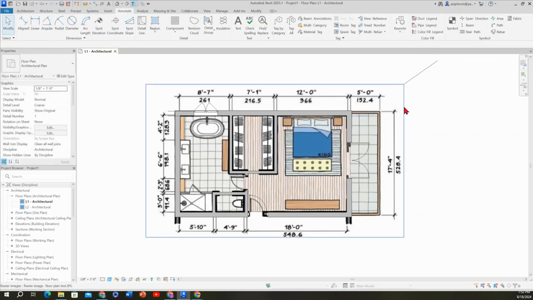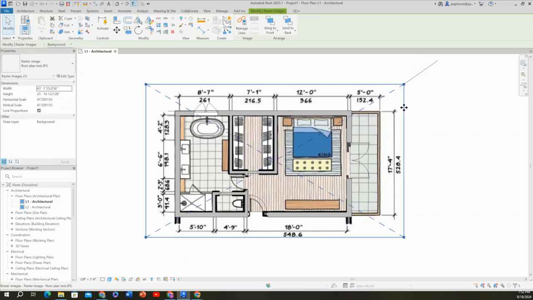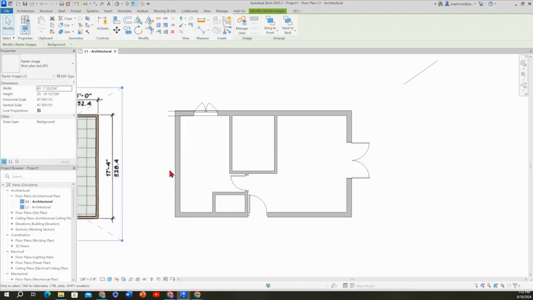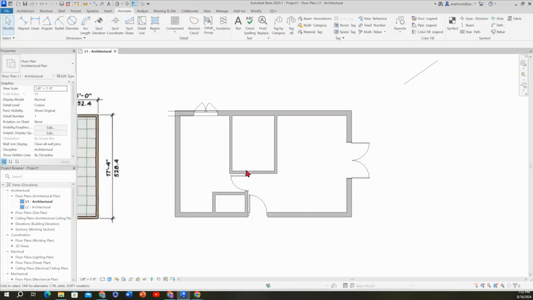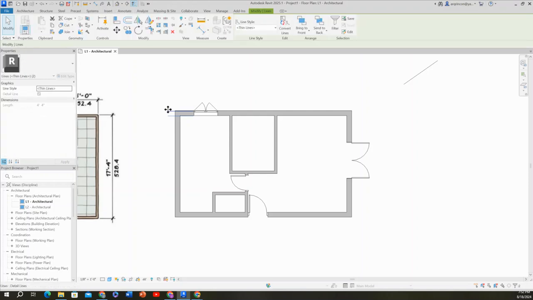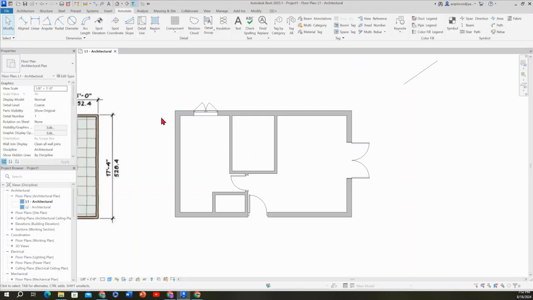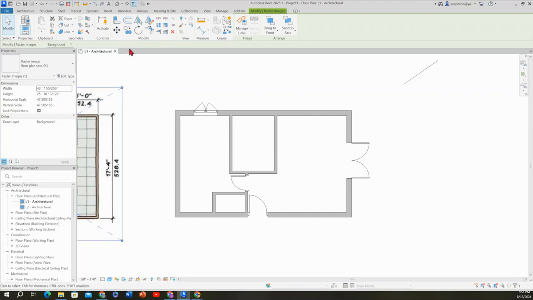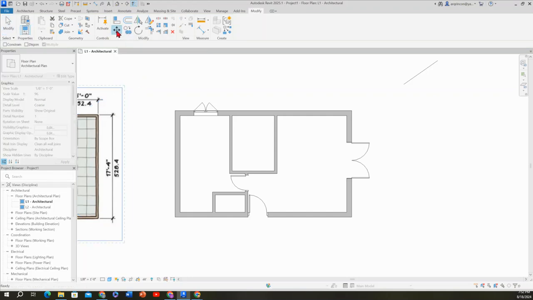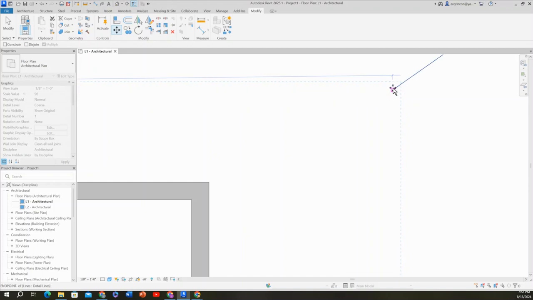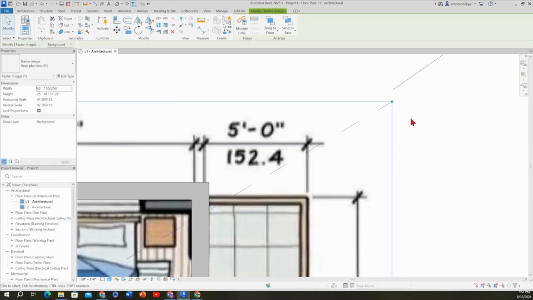So whenever I move this one out, and I need that picture back here, I can select the picture, move it, use the endpoint and bring it back to where it needs to be, on the endpoint there.